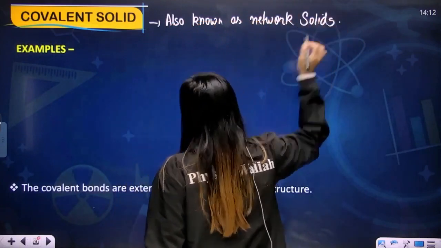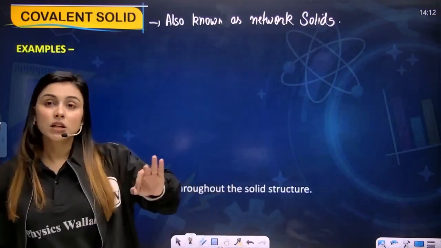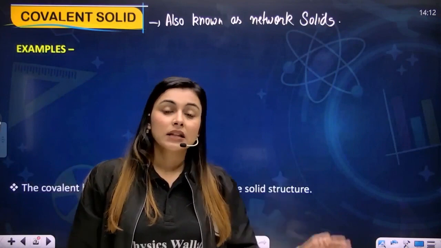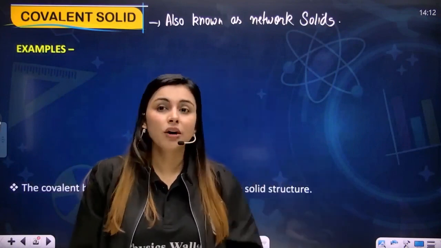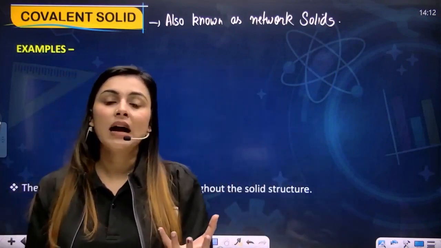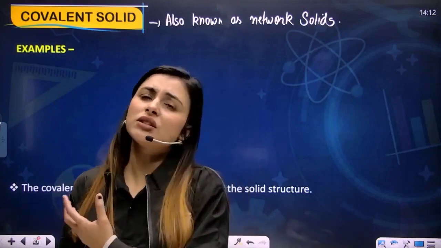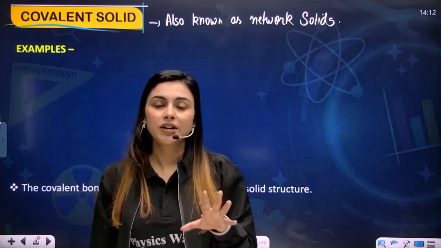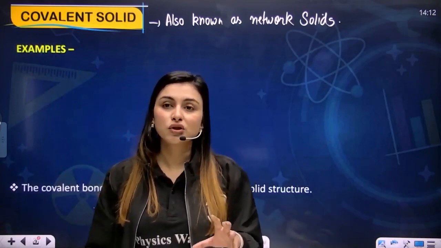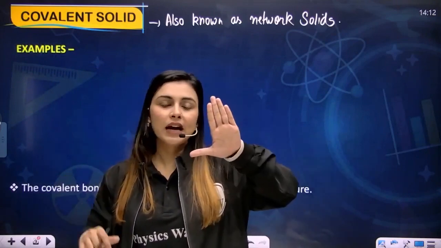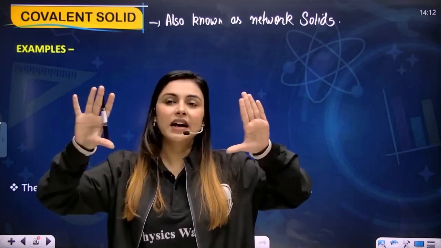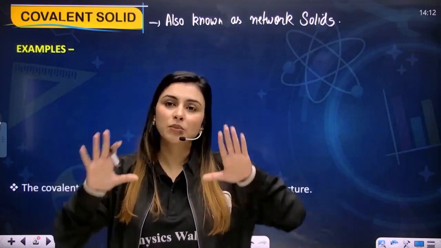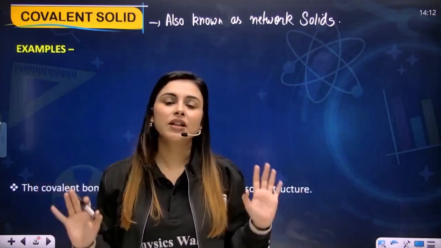Now let me tell you, this is the hardest solid that we can say. Or we can say that the covalent solids have the highest melting point. This interaction is the strongest. Now why is this the strongest? Till now, when we talked about interactions, we only talked about the interactions in space. Let's say you had an ion, let's say you had another ion, and they had some interaction. But were they sharing something? No, they were not sharing something. It was only in the space everything was happening, right?